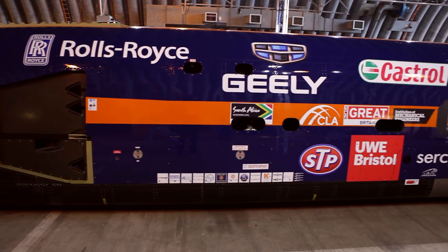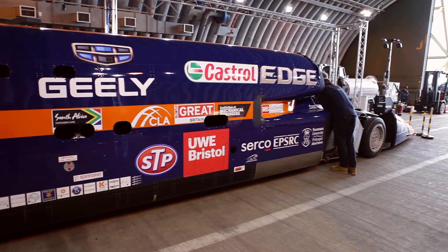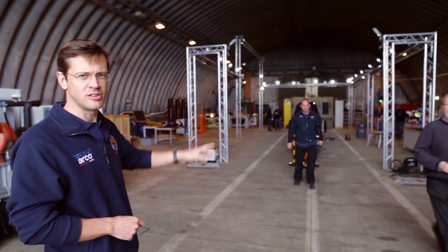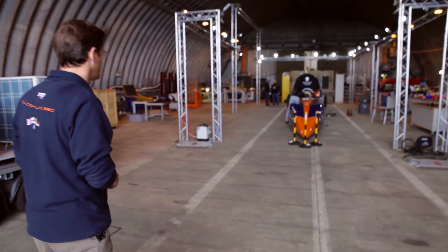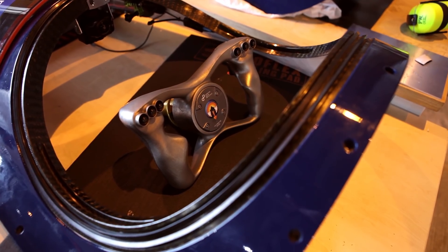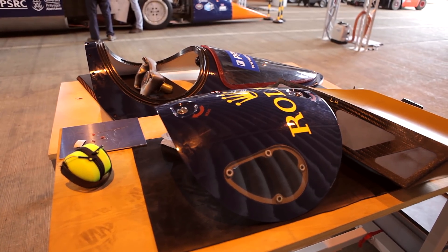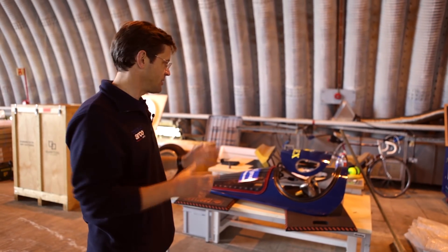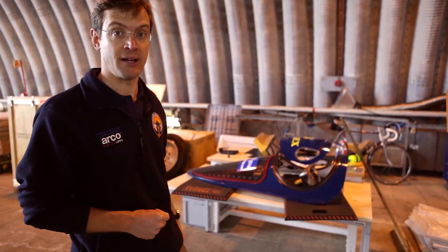Around the car, we've got various bays that provide the necessary support — from the far corner, the mechanical side, and then on the right-hand side the systems team are based. We also position some of the critical equipment out to the side. On the left-hand side here is the canopy, and that's all ready to go. When we've done our pre-run checks, these items are the last things that get fitted to the car before we roll the car out of the HAZ.